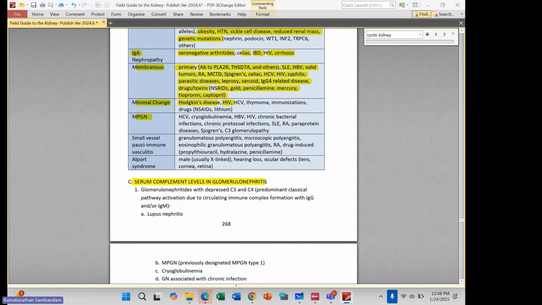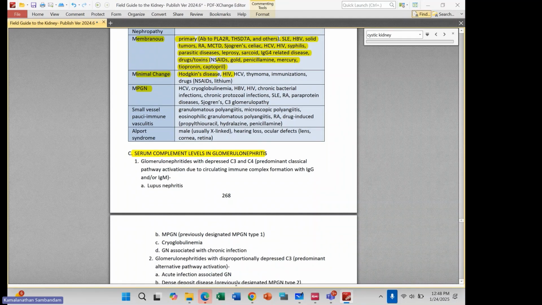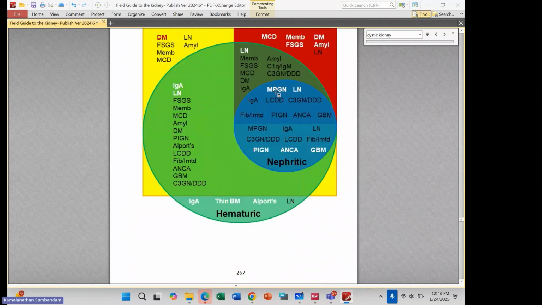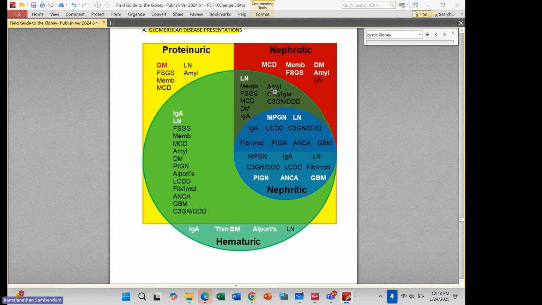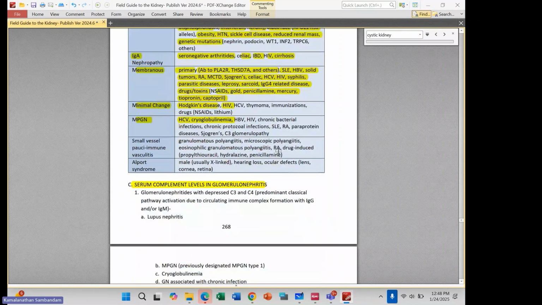Okay, you can see I'm trying to intentionally move pretty fast here. Okay, notice again, this table summarizes the disease associations. That's how you narrow down the differential. If I have somebody who presents with, again, hematuria, accelerating hypertension, heavy proteinuria, as MPGN often does, and they also have Hep C, MPGN is going to be in the top of my differential diagnosis.